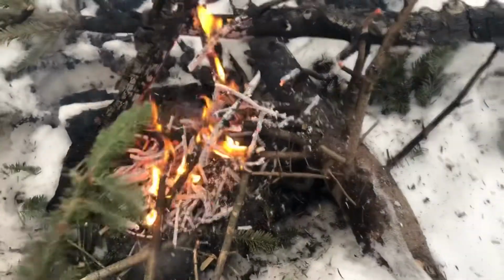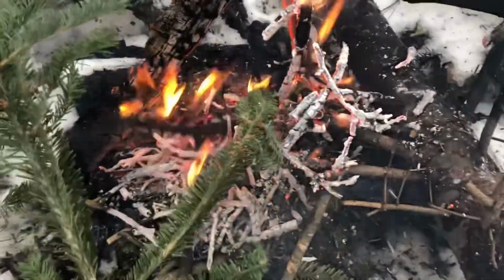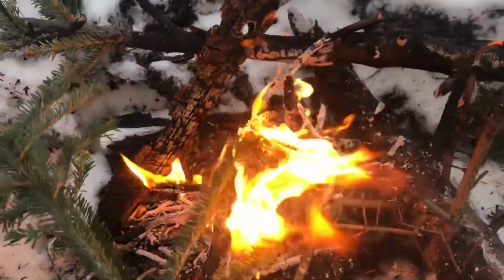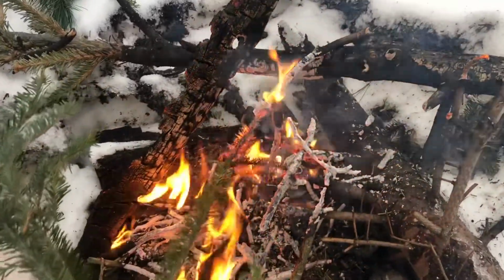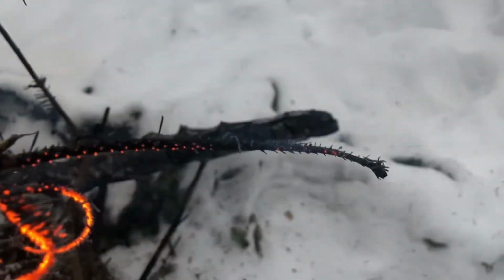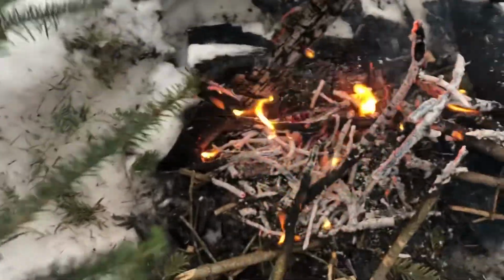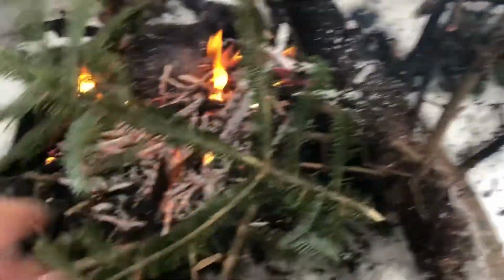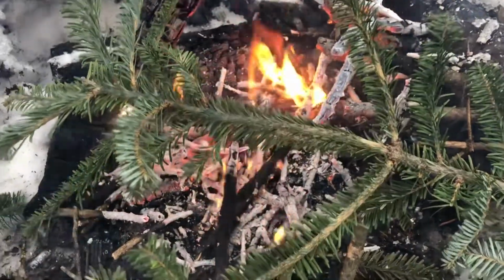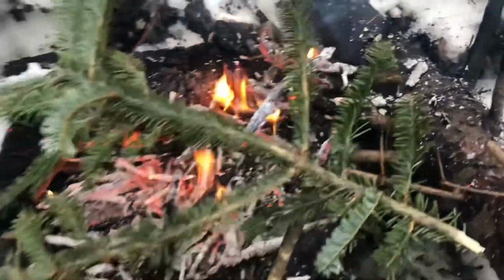So let's take a closer look at chemical change. Look at the color of the sticks that were just burning. Watch this branch from a leftover Christmas tree as it burns. Wow! You've got light, heat, I smell an odor, and look at the difference now. Look at the stick that was green. Now it's black and there's gray ash. So we see a color change, we see light, and I feel heat. This is a very exothermic reaction in this chemical change of burning wood.